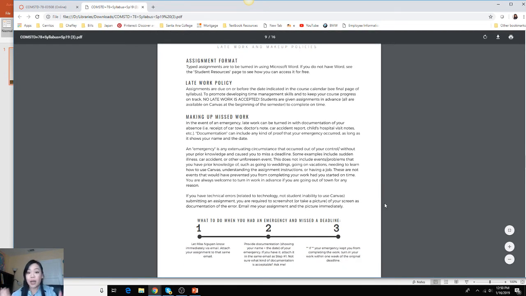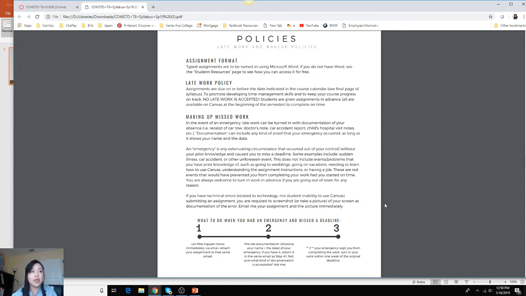Assignment policies: I do not accept late work at all. This is because I feel that my students can rise to that really high standard of just meeting things on time. And because of that, I've tried to start off the semester with all of your assignments available on Canvas. The only ones that are not available are your midterm and final exams, and that's because those are sensitive assessment materials. But I do not accept any late work, and that is because I really feel that it's important to practice time management, and if I am not promoting that skill, I feel that I'm doing you a disservice. And so I do not accept any late work.